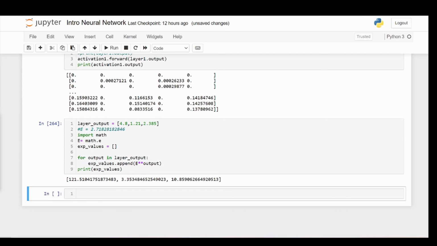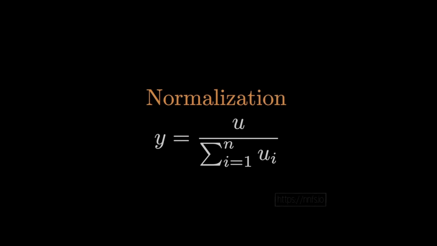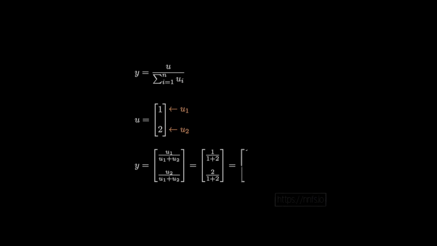And the next step that we have to do is actually now to normalize them. Okay, that's the next piece we have to do is normalization. So we're going to do something called normalization. And normalization is we're going to take the neuron's value and we're going to divide it by the sum of all of the neuron outputs in that particular layer. But before that, we have to address the negative value number.